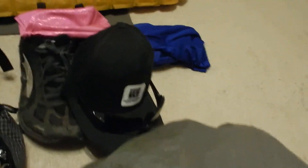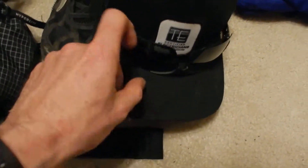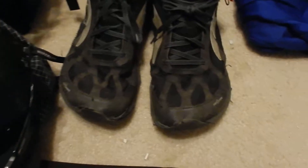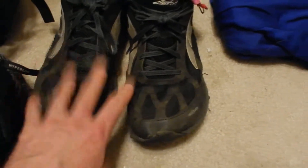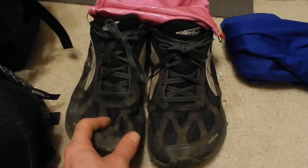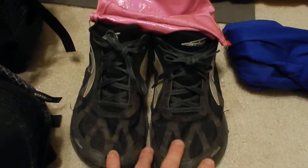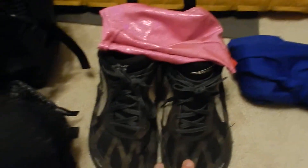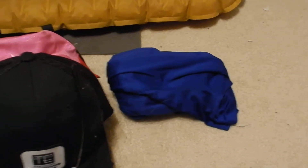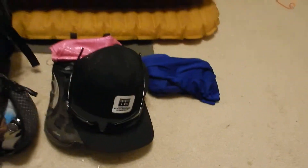Down here it's cliff bars and that's where my headlamp typically lives. These are just worn weight — worn clothing. TE hat, sunglasses — my Ultros. I've been heavily debating whether to take these out and blow them out over the next maybe 200 miles, or roll out with one of the two brand new pairs I've got. I haven't made that decision. The gaiters and my shirts — my running shorts are in the dryer right now.